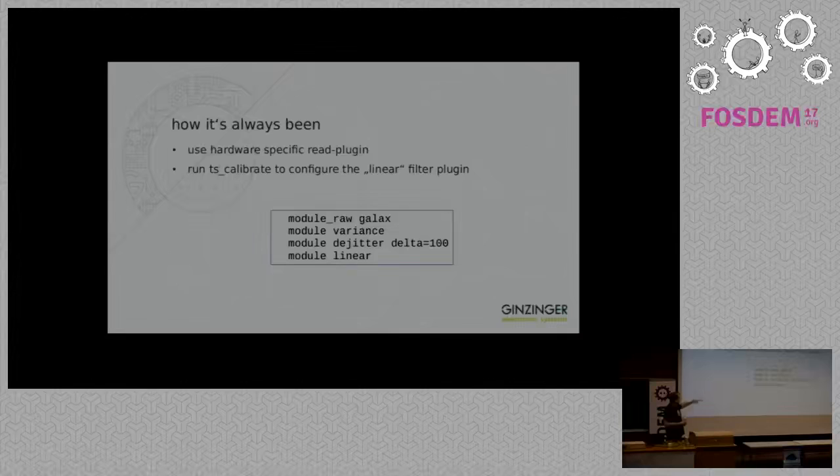And you would apply, in this case, 3 filters to it. You know what they actually do. Variance tries to filter out huge jumps in touch samples that shouldn't be there. Dejitter handles the case when you don't move your pen or finger; especially on resistive touchscreens, the hardware would have jitter. And linear does a real linear transformation of your X and Y positions.